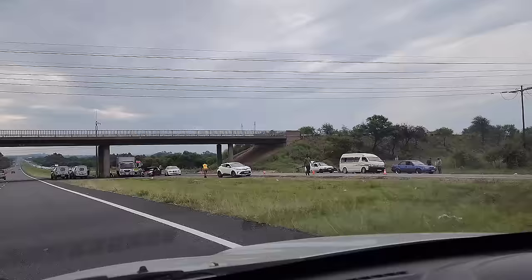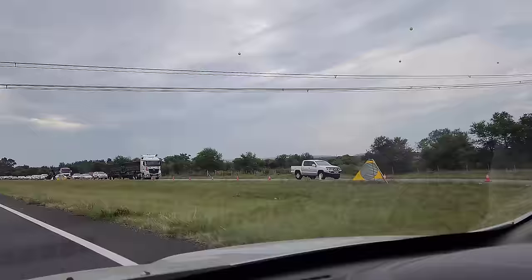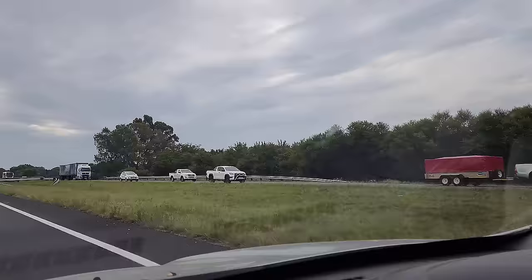It's quite a major roadblock here. Yeah. I think we're about 30 k's from Pretoria. Still on the N3. N4. Oh, sorry. I just heard about the people sitting on the N3 on their way to Durban or Natal. Quite a jam here now. Yeah, because of the roadblock. They've got to do what they've got to do. Exactly. We might get some on our way too. I'm sure we will.